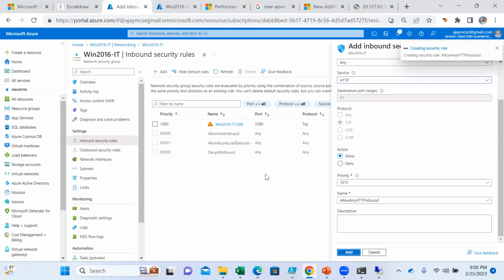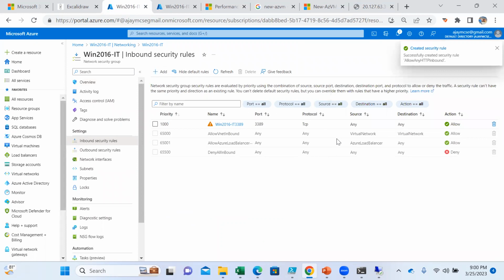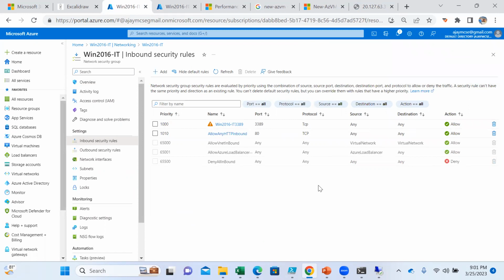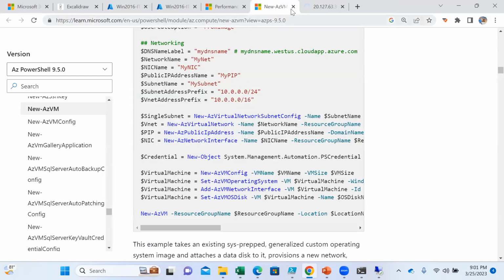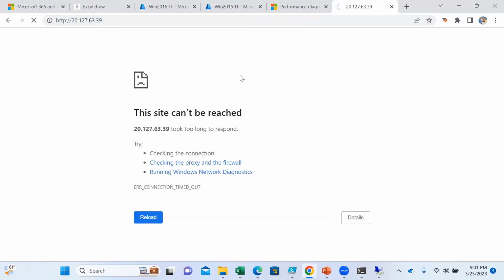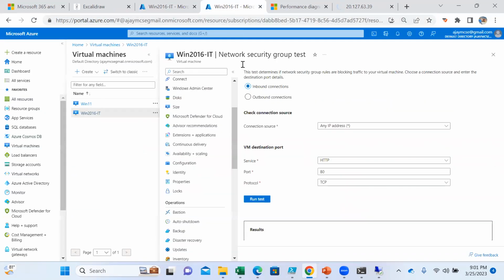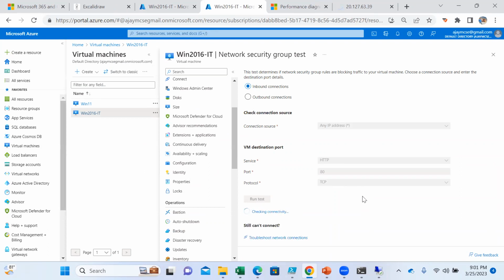After some time, that port is allowed, and I should be able to see the IIS page from this virtual machine. Now if I refresh, it will take some time, and eventually I should be able to see the IIS page for this virtual machine. Now if I run this test again, let's see what the outcome is.